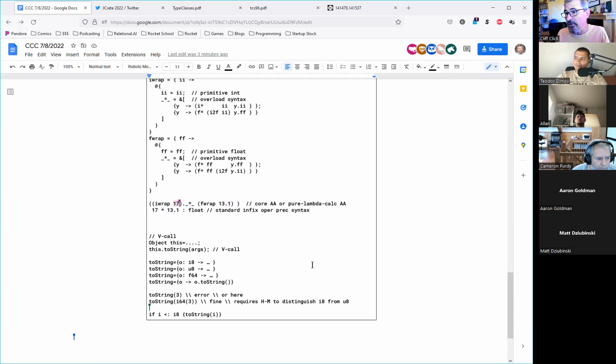And I find an overload. I have a couple of functions I might choose here. Do any of them work when you're passed 13.1, which is an FRAP? It turns out only one of them works with an FRAP and the other doesn't apply. So I get a single result back. This is IRAP of that result.